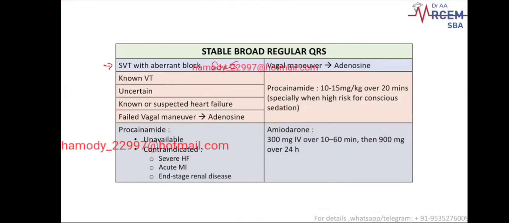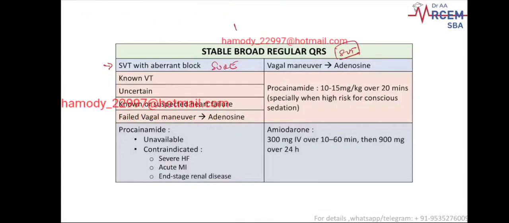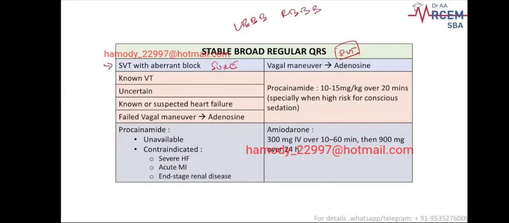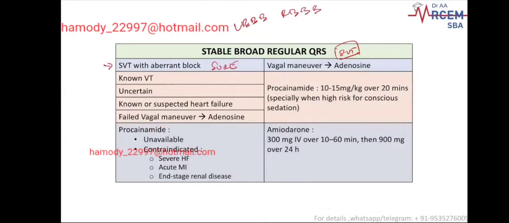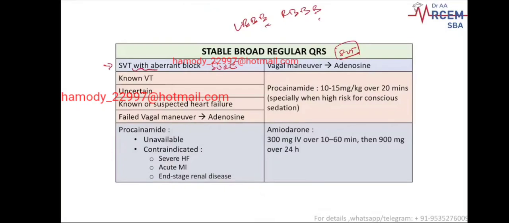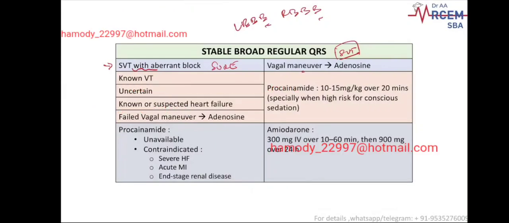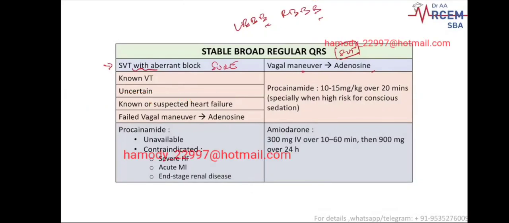then you treat it like an SVT. So it is an SVT with a bundle branch block like an LBBB, or it might be an RBBB. That's why it is appearing as a broad QRS complex, because of the blocks present here. And it is an SVT, so it's a tachycardia. So it's a regular broad complex tachycardia that the patient is having because of an SVT with one of these blocks. You need to be doubly sure of that. If you're sure, then you can do a vagal maneuver. If that fails, give adenosine: 6 mg, 12 mg, and 18 mg.